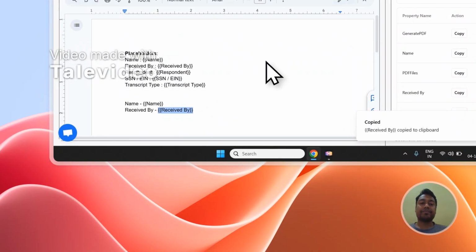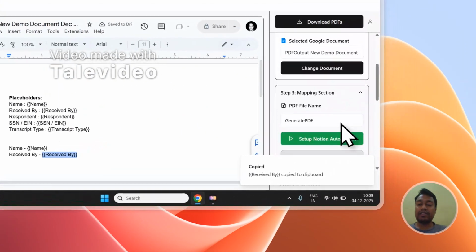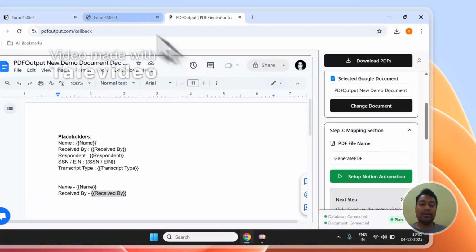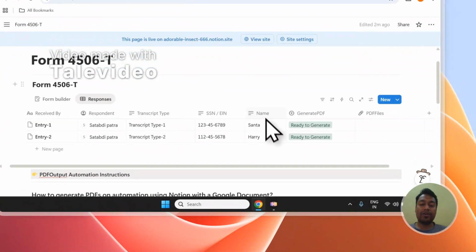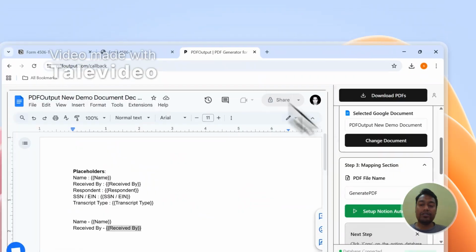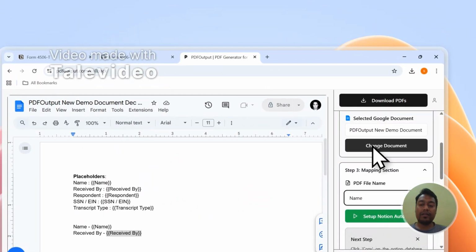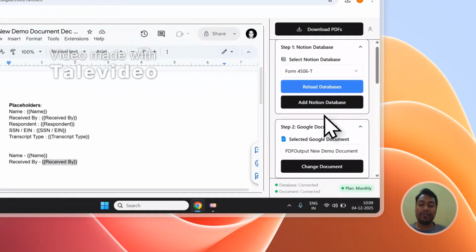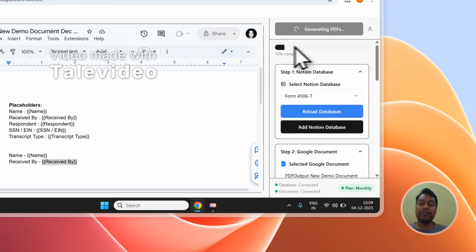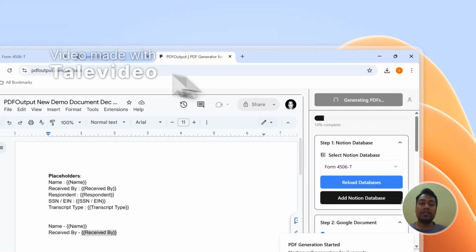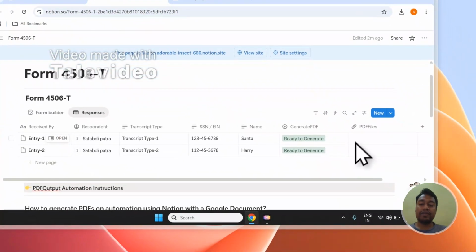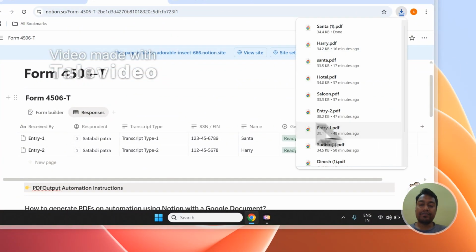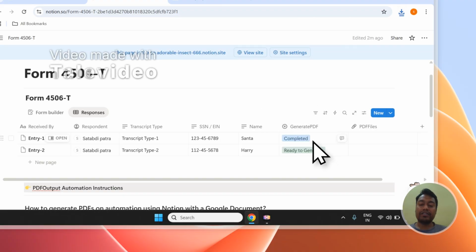Okay. So having considered all of this, now it's time to define the PDF file name. So I want to create the PDF by this name column that we have over here. So I can choose the name column from the drop down, and the PDF will be generated as per that particular column. Click on download PDF, and it will download the PDF onto the downloads folder, as well as it will save inside this PDF file column over here. So you can see that it will be marked completed and the document is created over here.